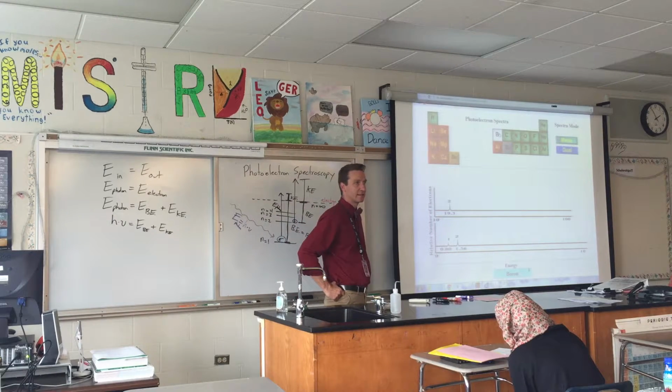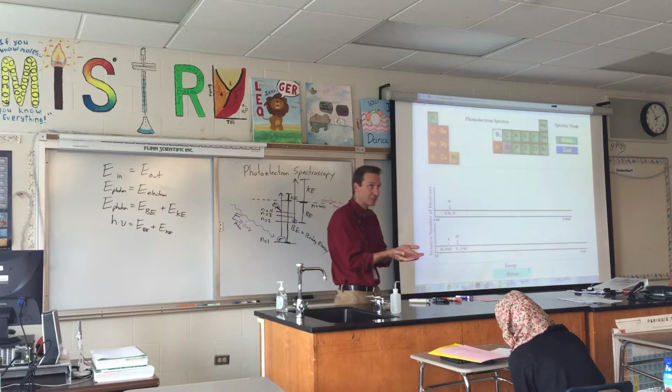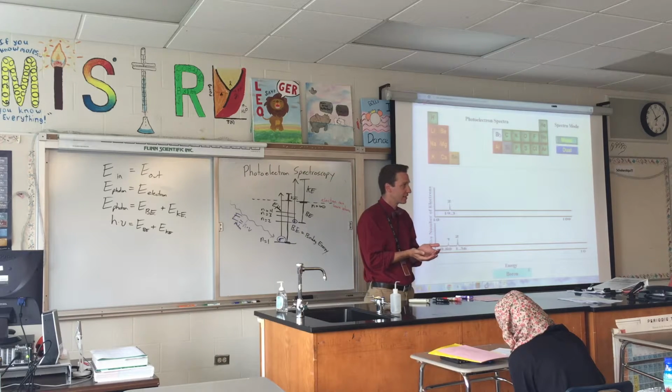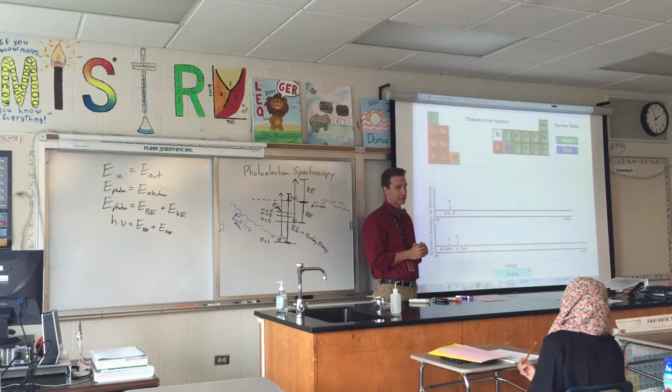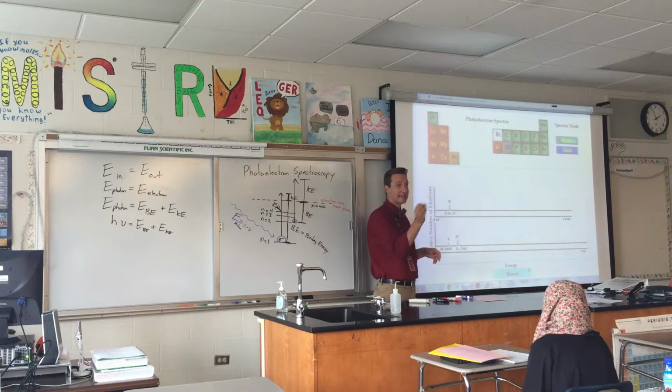3 peaks, right? Remember, Bohr said the second shell of electrons can hold 8 electrons, right? Why does it say 1, 2, 2? The height is actually telling us how strong the signal is. So the more electrons are hitting that detector at that energy, the bigger the peak is going to be.